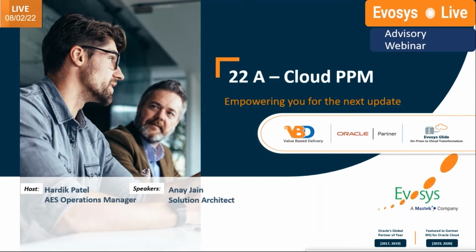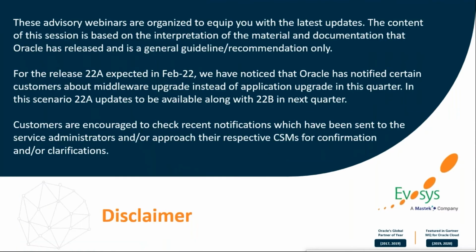Before we move to today's agenda, let's have a quick look at the important disclaimer. As we all noticed, Oracle has notified some customers about the 22 upgrade happening along with the 22B in the month of May. So customers are requested to check respective notifications accordingly. However, this webinar is mainly to equip you with the latest updates on 22A.